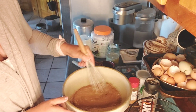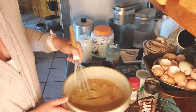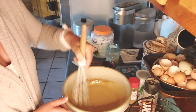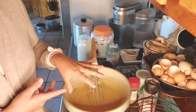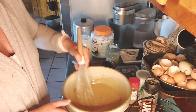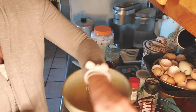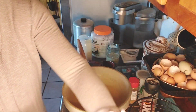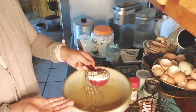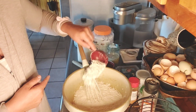We'll give that a whisk. So we have our sourdough discard, two eggs, milk, vanilla extract, sugar, coconut oil, salt, cinnamon, baking soda, and baking powder. Now we're just going to add in the flour. It's important to get all the other stuff in first, so when you add the flour you just mix to incorporate, and then you can put it right in your muffin pan without it being overmixed. We're going to do one and a half cups — all-purpose flour works great, but we're using unbleached bread flour today. I'll use a half-cup measure and do three of those.